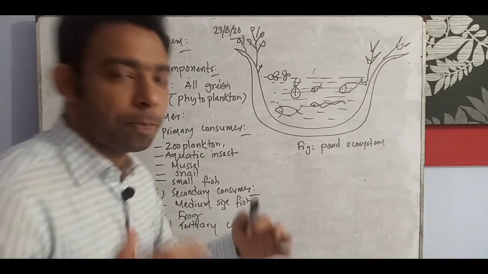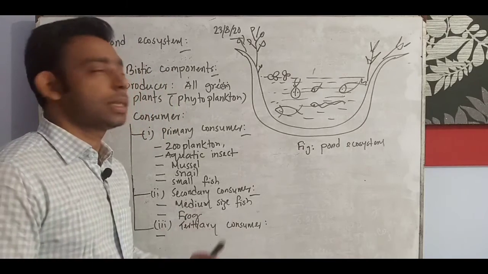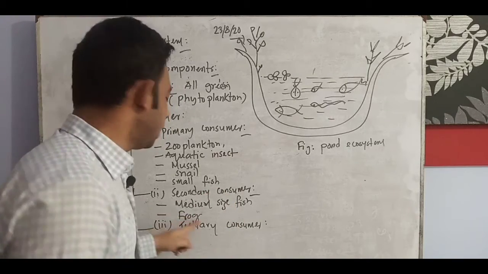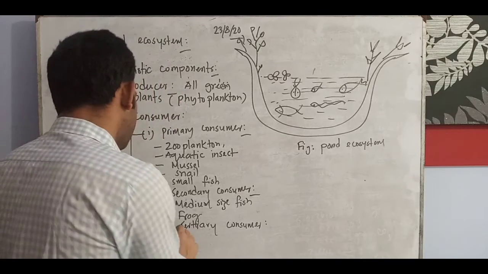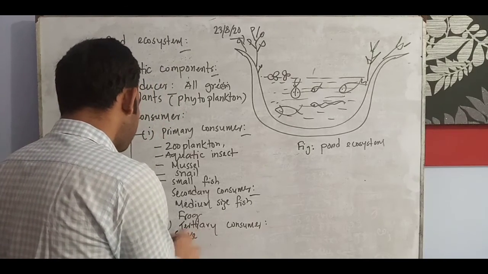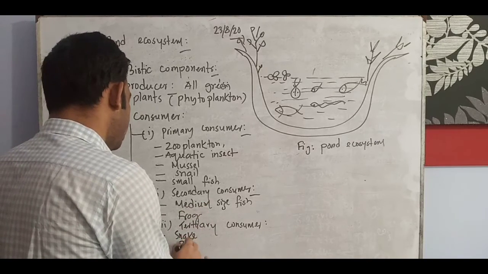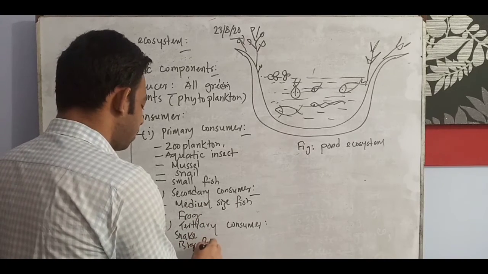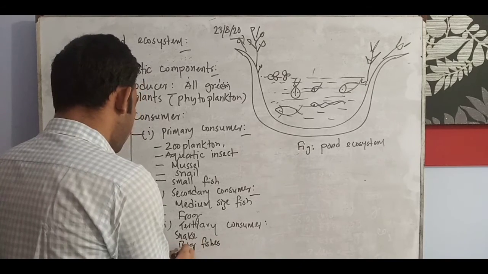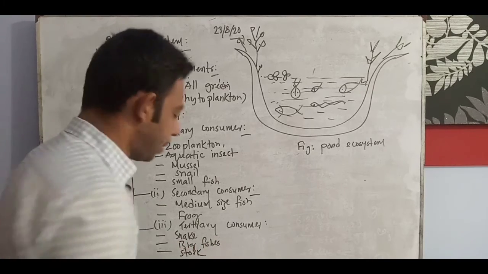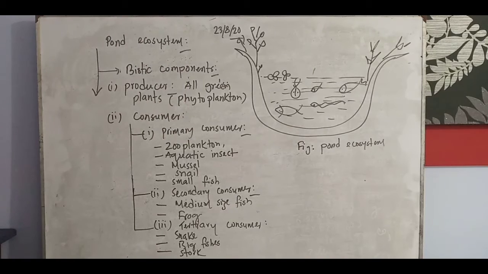It is very important, and you can understand easily with the example of those specific cases. It is very important to know. Directly, the frog can be eaten by the snake, you can write. Other secondary consumers, like the medium-sized fish, can be eaten by big fish, you can write here. Big fishes. Stork, you can write stork. They can directly depend on the secondary consumer. In this way, you can understand who directly depends on the secondary consumer.